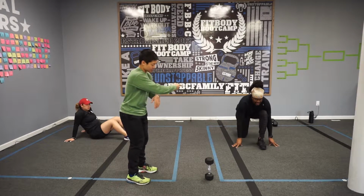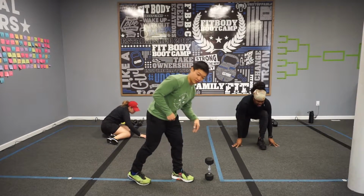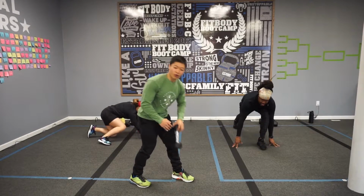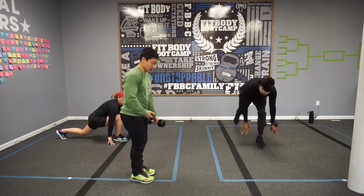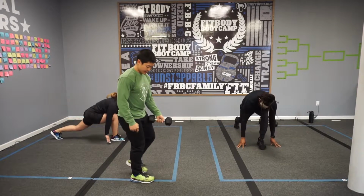Sprinter lunges or sprinter hops? You two are going to show you the hops. I'll show you the lunges. 7, 6, 5, 4, 3, 2, 1, and let's begin. So you can do 2 weights if you want to. If one's not enough, you're going to step back.